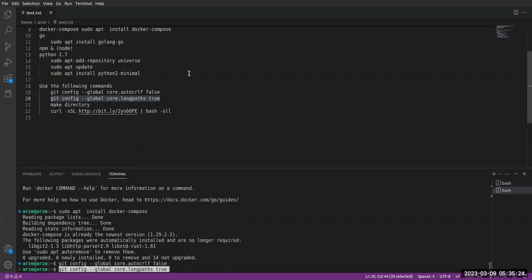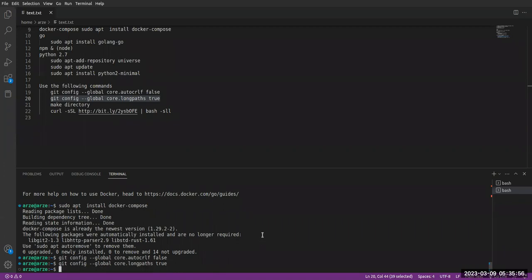GitHub has some default string length. Some paths can be pretty long, like the path to access an online source can be very long. So sometimes you have to tell Git that one of the paths we are going to follow might have longer characters, and for that you have to instruct it what to do. So in this case, we are telling it if you get long paths, it's okay, go ahead, that's what we want. So from here on, I think you will follow along with me.